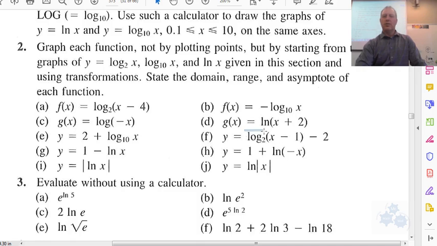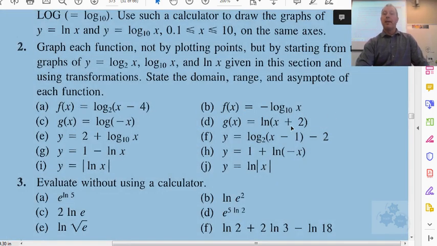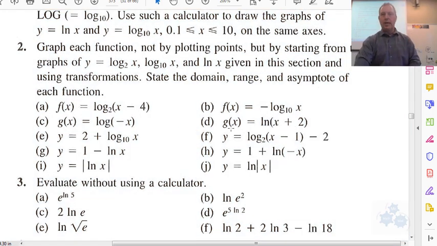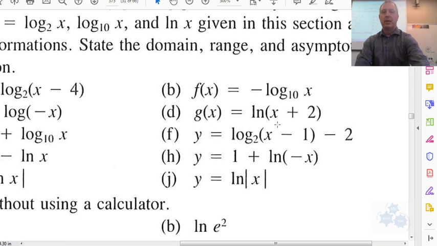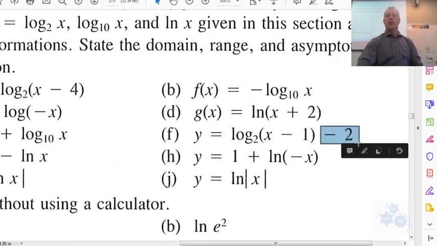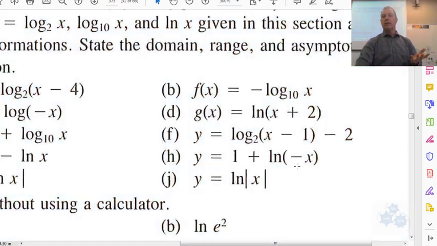And do you remember what kind of transformation this represents? One to the right, two to the bottom. Okay, so if we look at D, g of x is the natural log of x plus 2, and the plus 2 is inside the brackets. So that is a shift, a translation. Because it's x plus 2, that should be a shift 2 units to the left. If this is outside the brackets, that takes the whole function down. So yes, those are transformations that you may or may not remember.